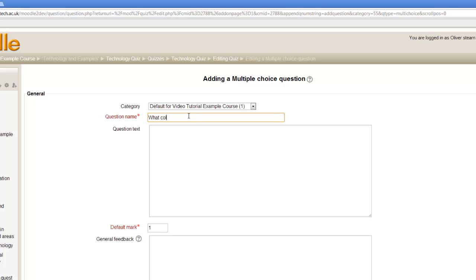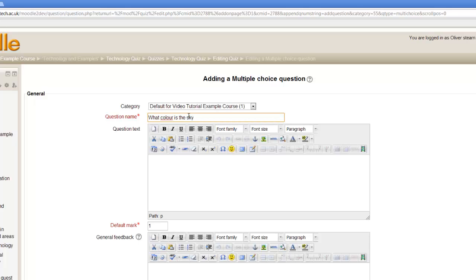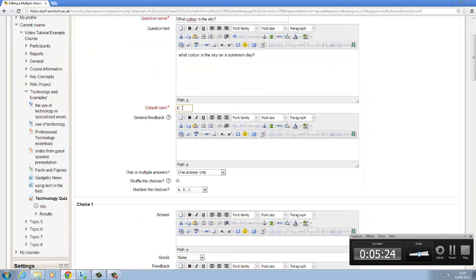What colour is the sky? And we'll just elaborate on that slightly. Default mark 1. Here you can give your question a weighting.